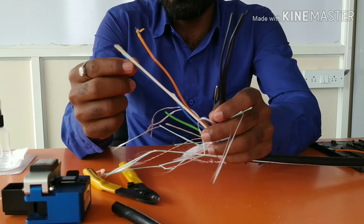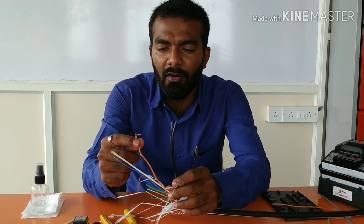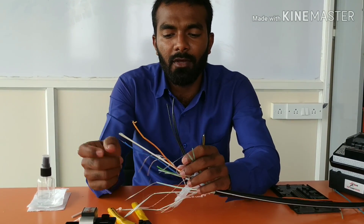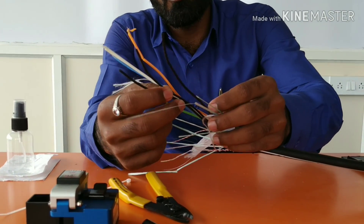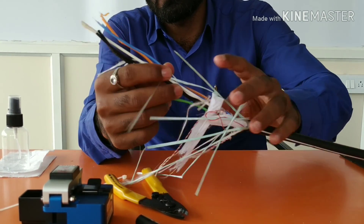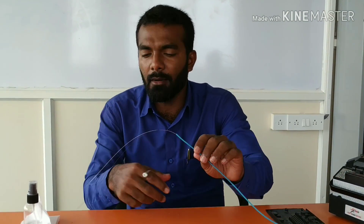In each layer there are three layers inside, and this is called the buffer of the optical fiber. We have two layers like a ribbon fiber — we call it ribbon fiber. These are the GI wipes which are used to support the fiber mechanically so it does not move from one place to another.